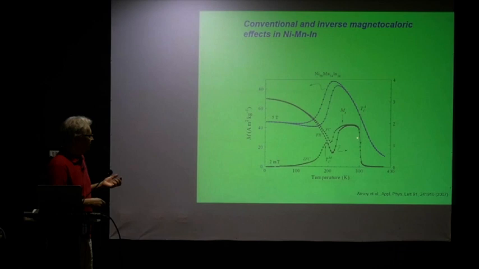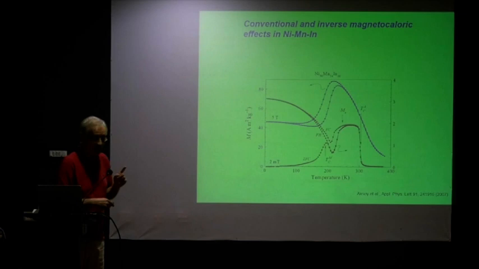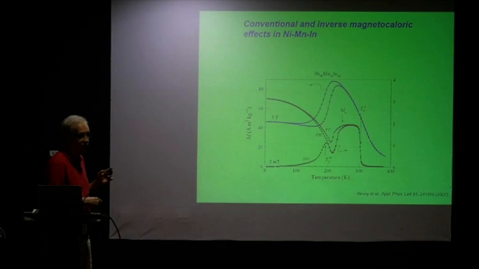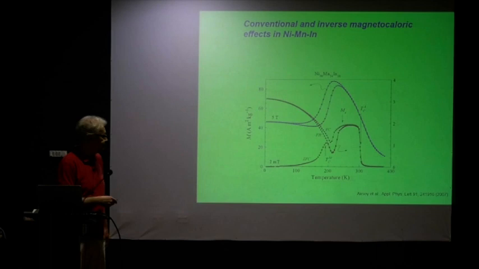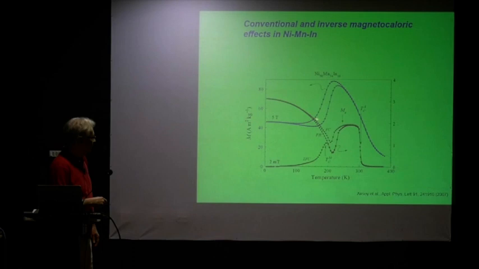If we measure this not in a small field, this was measured in 20 Oersted, a very small field. If we measure this in 5 Tesla, you see that this is a zero field cooled, field cooled, field warming experiment, but the zero field cooled and the field warming and the field cooled, they merge over here, so there is no splitting anymore because we lifted the frustration by the immense magnetic field that you have applied over there. But you still see the effect of the field cooling and the field warming, and the hysteresis that you have here at the transition. It's much more clear when you apply large magnetic fields, these hysteresis effects.